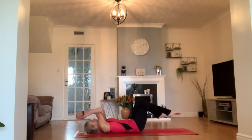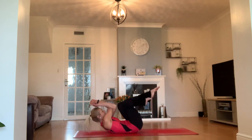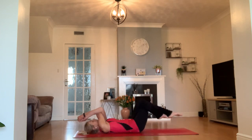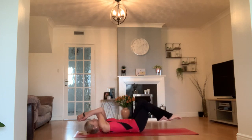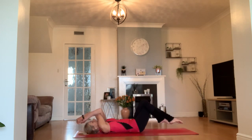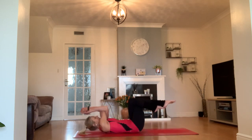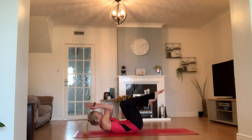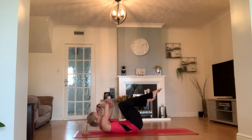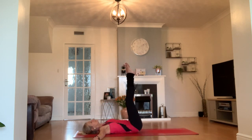Then go back — inhale as far back as you can, exhale as tight as you can crunch. Four like that — inhale, exhale, inhale, exhale. Here's three — curl up, squeeze the belly, exhale. Last one — exhale, hold, hold, hold. Release the arms, drop them out to the side, release the legs, shake them out above you, come back to easy legs up on that virtual wall.